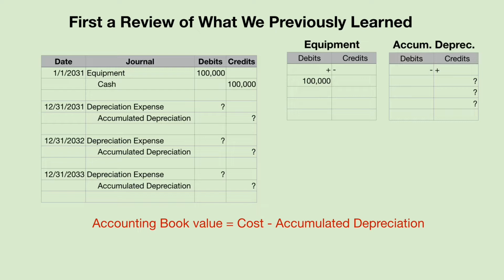And the purpose of a contra account is to separate one account into two accounts so that we don't mix the debits and the credits, so that both account line items appear on the balance sheet. Some people think that it's worthwhile to preserve debits and credits separate because it might add information that is useful to some people. Also down here in red, the accounting book value is the cost minus accumulated depreciation. All that we learned before.